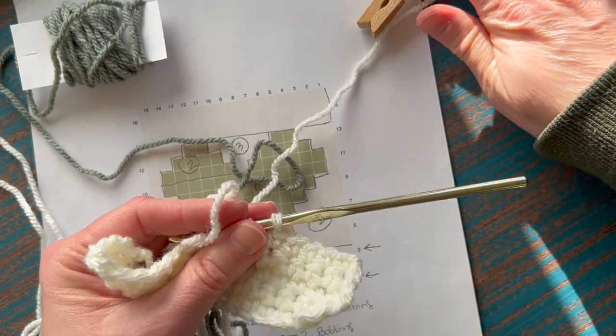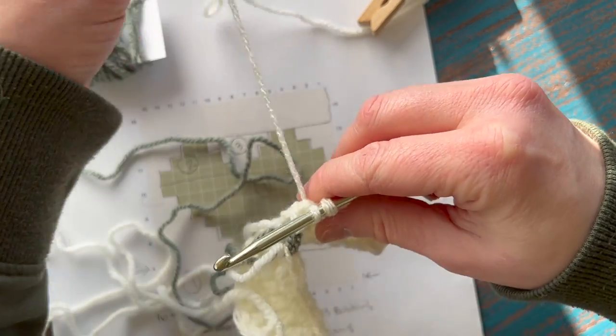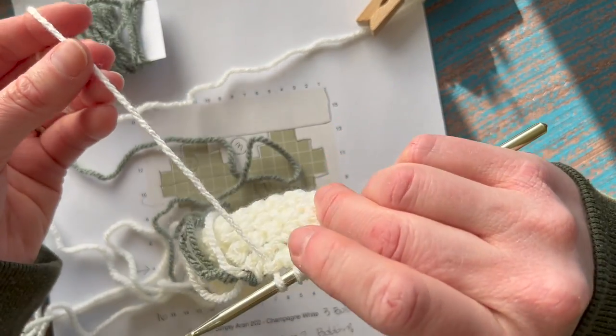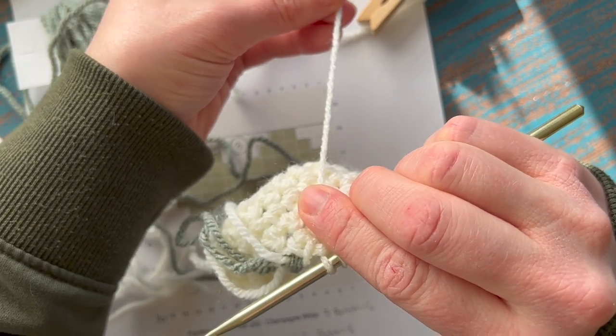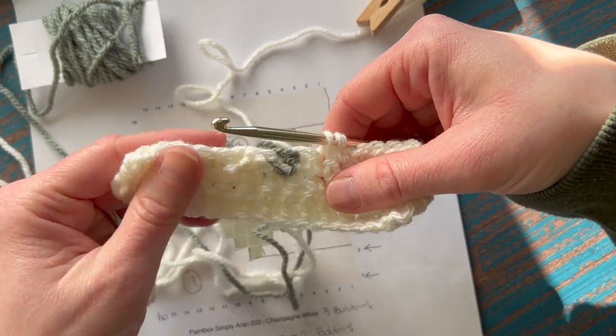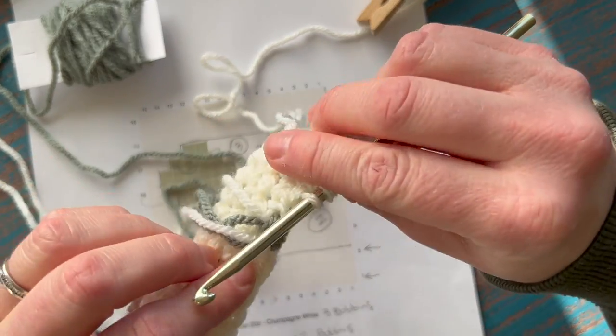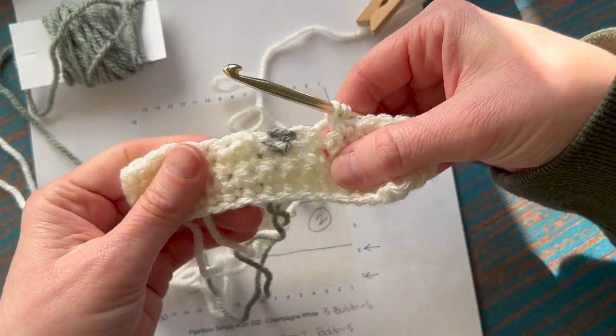You want to set it off to the side so we can pull that yarn, that working yarn, back over to that side. So right now I'm actually going to bring my working yarn over so I can grab it with my index finger and just kind of hold it there. So it keeps the tension on it, but I've got my left hand free to pick up the next color. So this is a great time to look at your stitches.